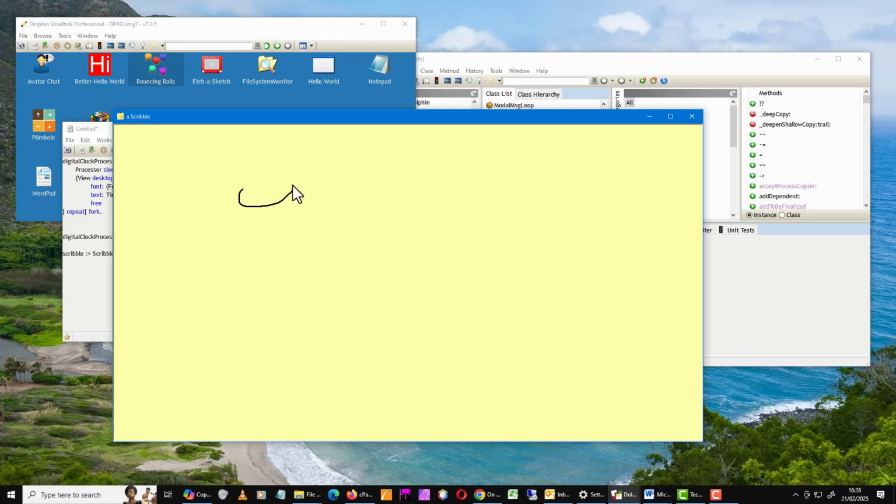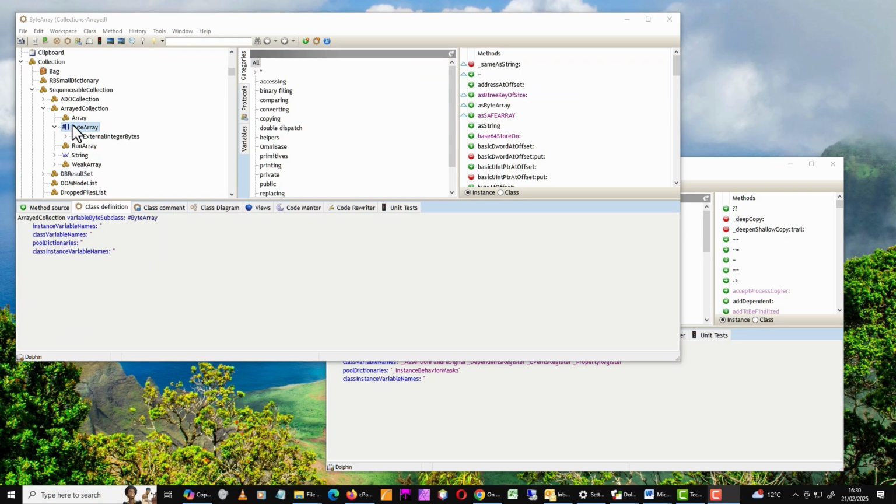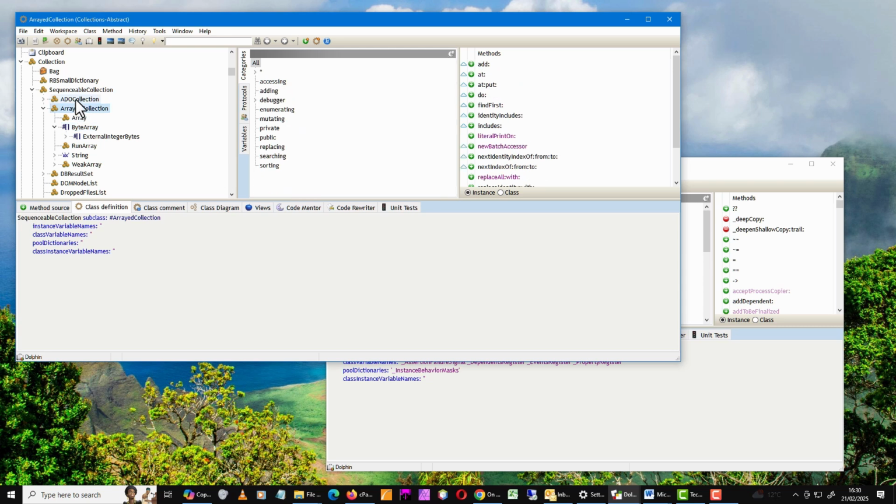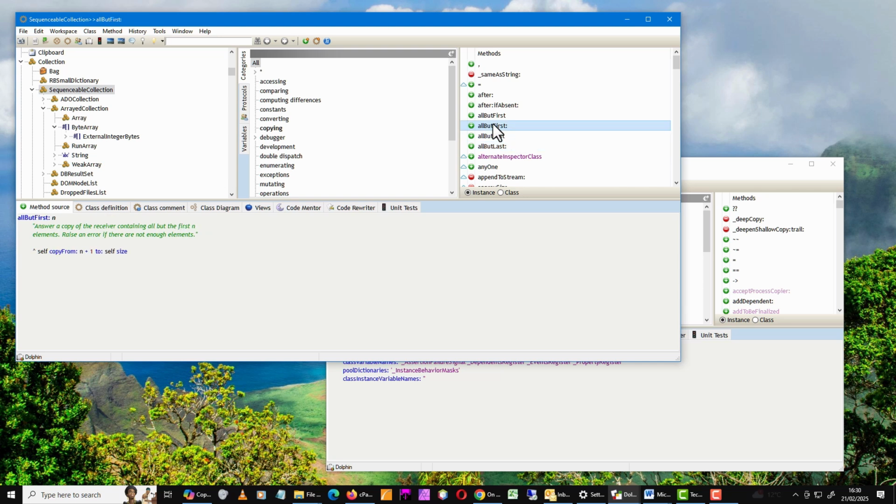To browse the class hierarchy, you pop up this browser, and it shows you which class descends from which other class, and which functions or methods belong to each class. There are, of course, several cross-platform versions of Smalltalk that are also available, such as Squeak and Pharo, and they're very good too, but I have to say that for Windows development, I always preferred DOLPHIN. It's designed from the ground up to work in Windows, and it's just a pleasure to use.